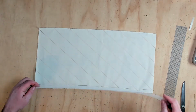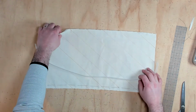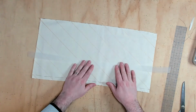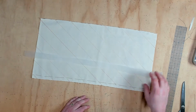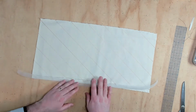Okay, for this next demo, I'm going to show you how to apply horsehair braid. There are many types of horsehair braids, with different stiffnesses and different widths. Here I have about a 1 inch wide horsehair braid. It's probably a medium stiffness. Okay, now I'm going to show you how to apply it.